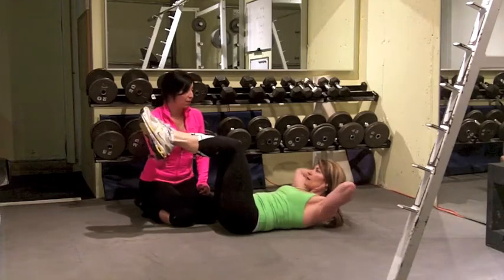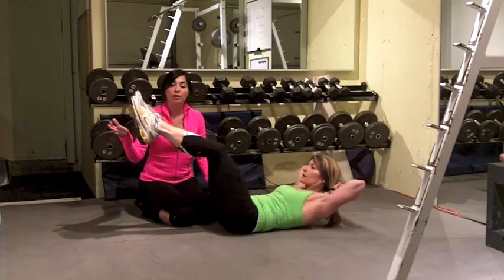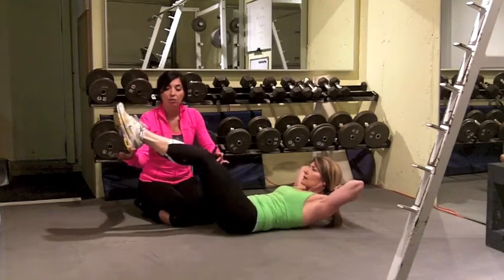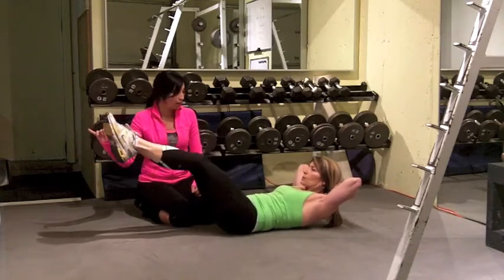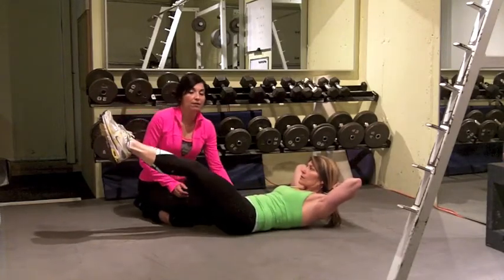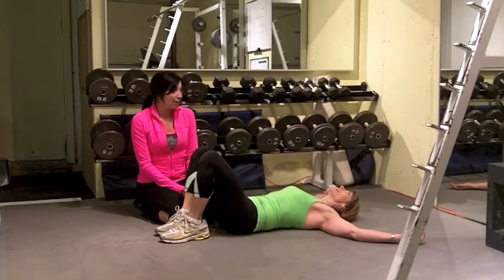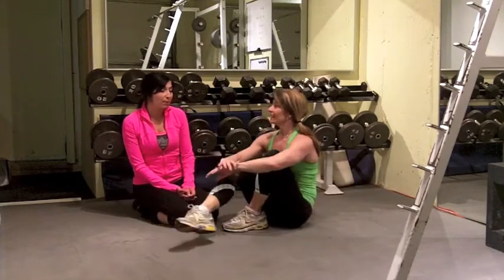Now to intensify, we'll go to the third one. You want to extend out and then pull right back in. When you extend out, you don't bring your feet up off the floor. It's almost as if you're trying to lower them, place them down to the floor, because you're at a direct 45-degree angle. You always want to imagine that the chest is following the feet, because if not, you get this arching in the low back, and that's what you do not want. They don't look like quite a bit, but it is.